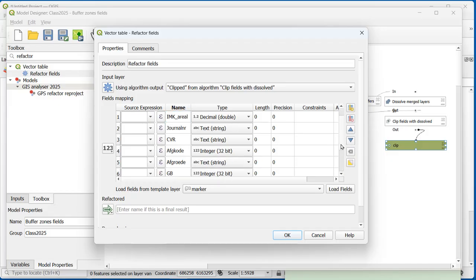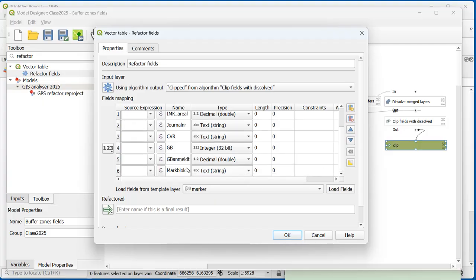CVR, yep. This here I want to delete. This here I want to delete. So I've deleted 2 fields.